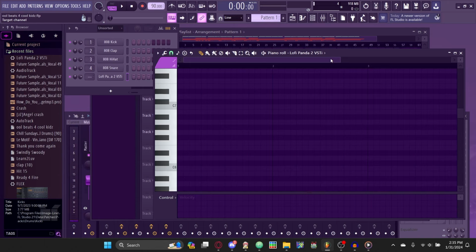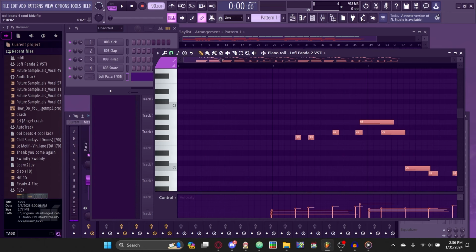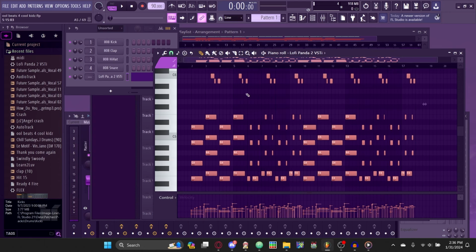And then the third way you can do it, and this is the way that I usually don't do it, is you can look up lo-fi MIDIs, which if you don't know what a MIDI is, it's essentially a file that you can take and drag into your DAW. For instance, I'll go ahead and put in whatever this is. I actually literally have no idea what this is, so let's give it a listen.